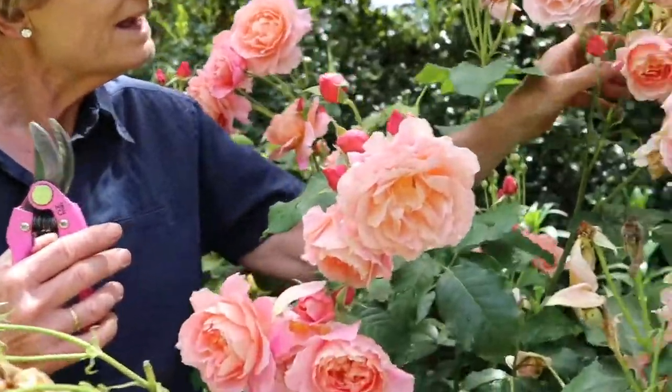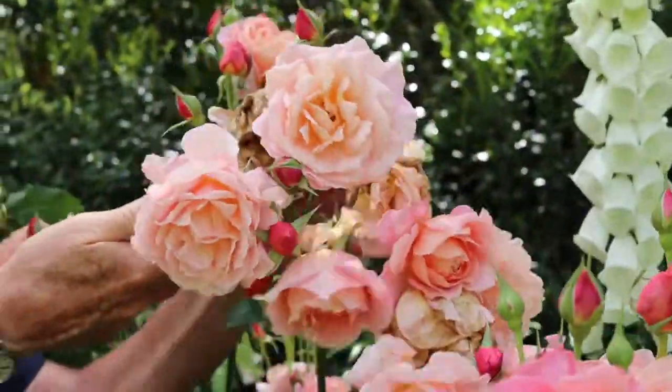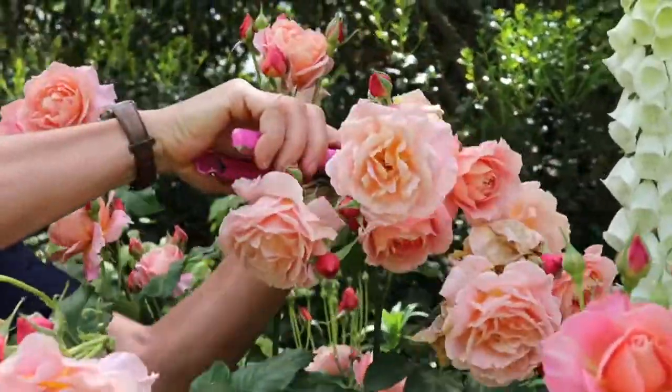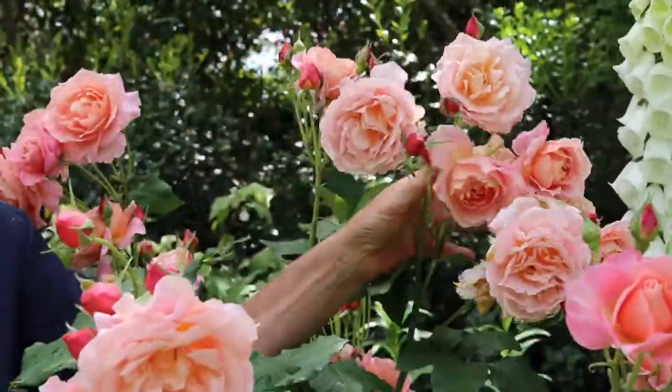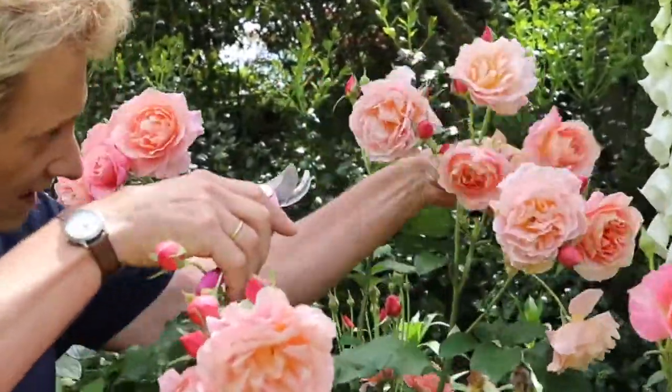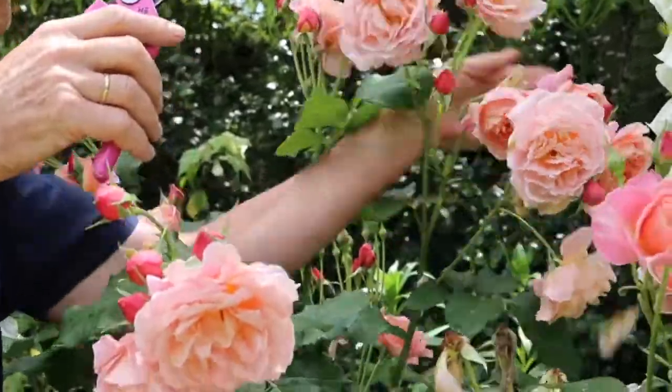This cluster back here is pretty much the same. It's got a spent rose at the back and another one at the side and another one over at this side, and then the rest of my flowers are pretty good and tidy. So I'm going to leave them, and I'll get another few days of blooming out of them, and they still look really nice and pretty.